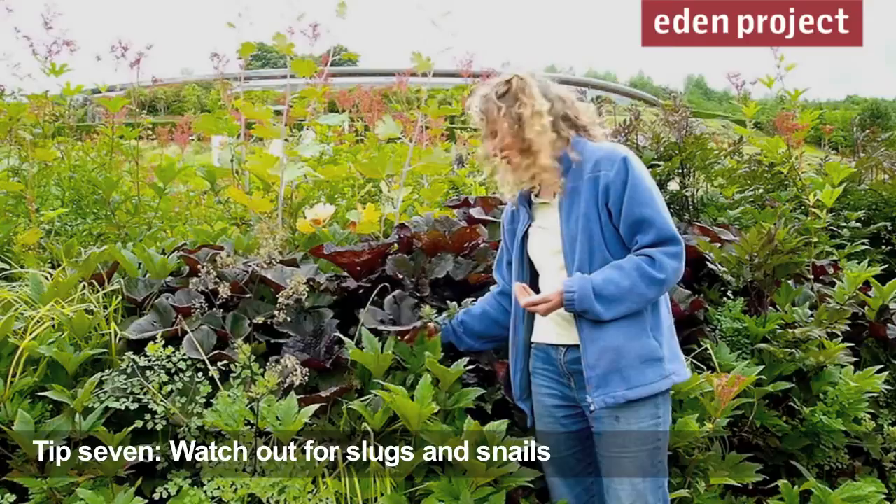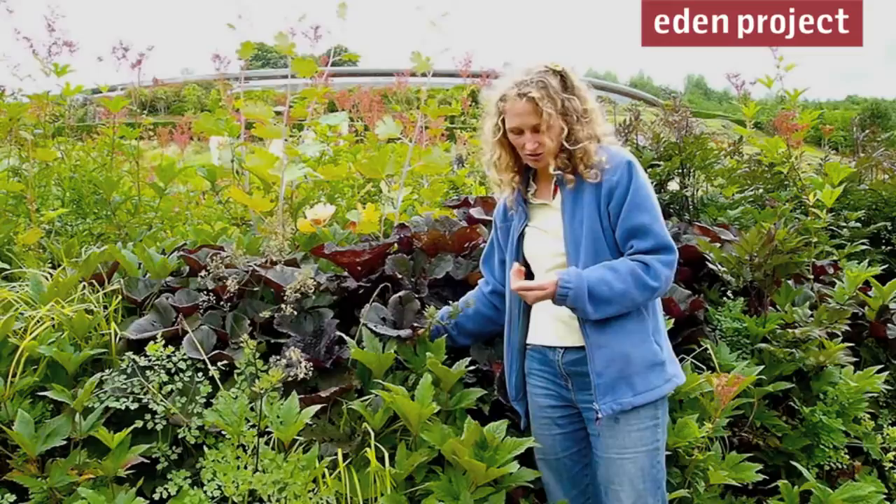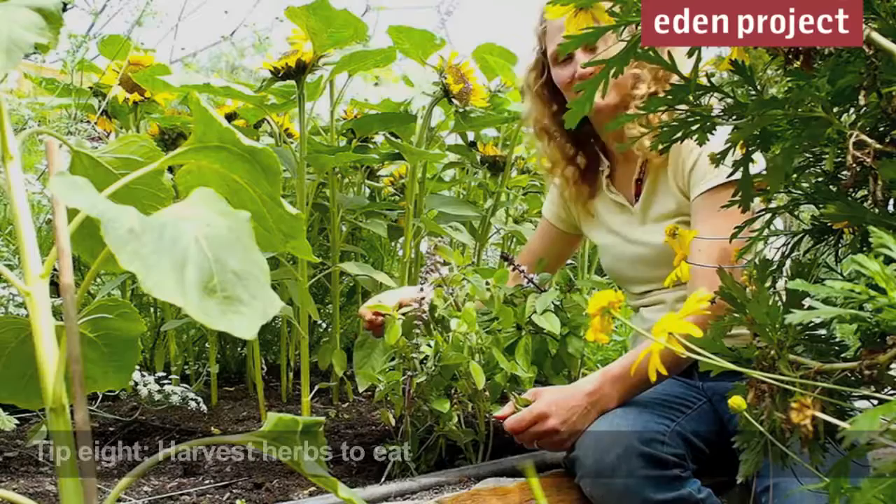These ligularia have really suffered with slug and snail damage. The best time to catch them is early in the morning, and obviously when it's damp they come out — look out for their slimy trails and pick them off. Other ways we've been controlling them include using nematodes and putting out these wildlife-friendly slug pellets. Scatter them around the base of the plant, or put them underneath a slate somewhere where they'll stay dry.